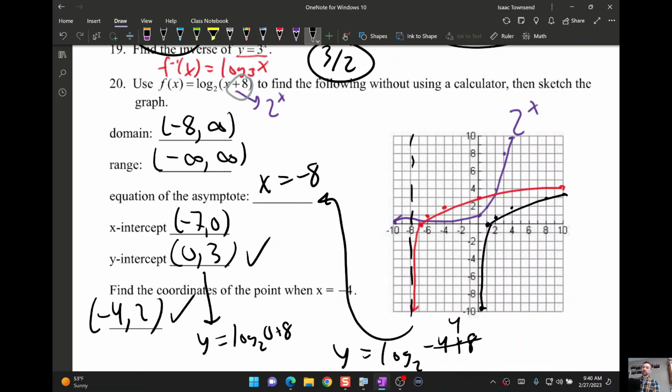Like this one's just 2 to the x, this one's just log base 2 of x, this one is log base 2 of x plus 8, or f of x is what they called it. Or you can just erase so that there's no doubt. But just don't give me multiple lines and then think that I can assume that for you. I can't guess what your answer is. But otherwise it doesn't matter.